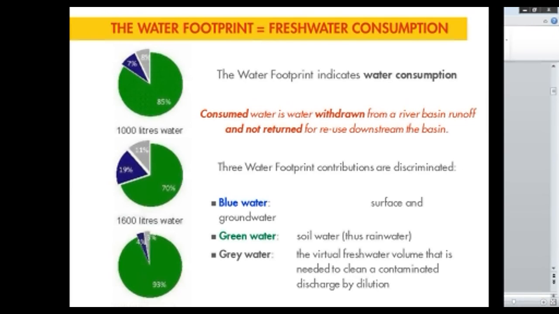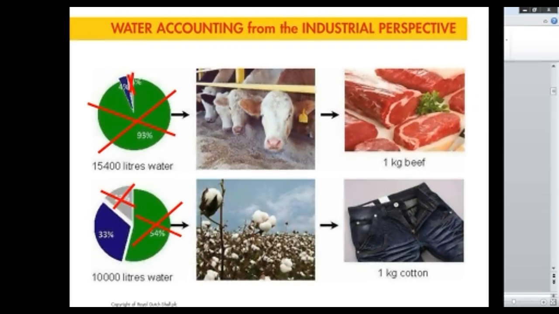If we go to the next slide, it shows again very huge numbers: for a kilogram of beef, 15,000 liters, and for a kilogram of cotton, 10,000 liters. We say in Shell that if we do water accounting, and we hardly use biomass, only for biofuels, it is a bit confusing to look at rainwater intake. We think you need to account in such a way that you can make like-for-like comparisons between oil-based, gas-based, coal-based and biomass-based. Doesn't matter what sort of energy pathway you look at, you need to do a form of accounting that makes everything comparable on a like-for-like basis.